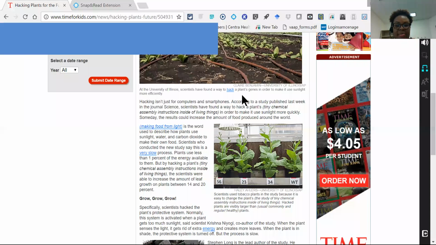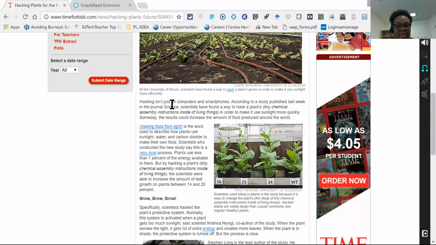Okay, and it appears that the program Snap and Read has also picked up genes in this first paragraph, which was not denoted initially.